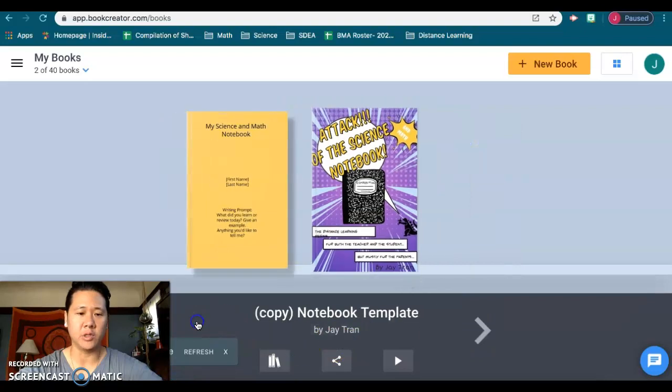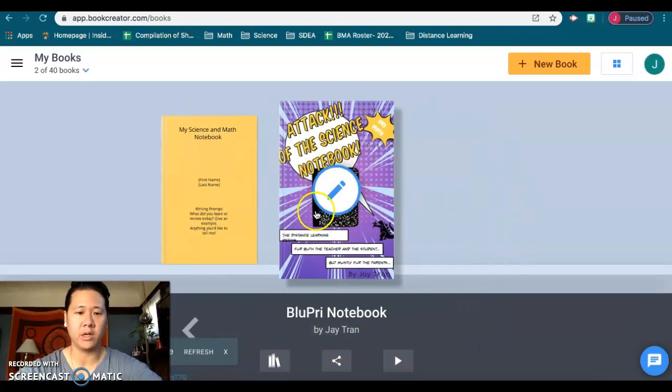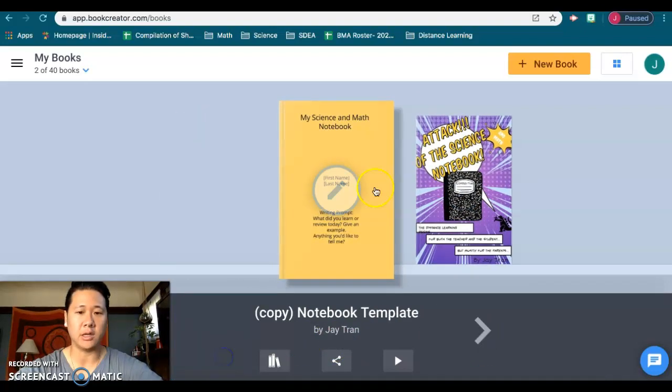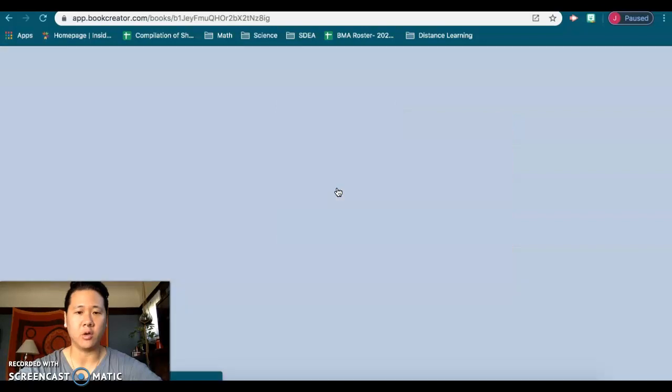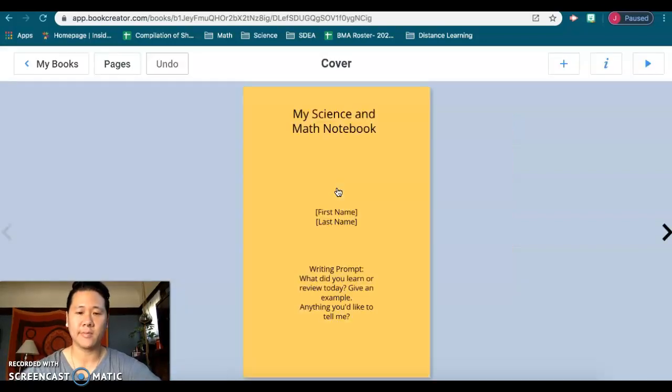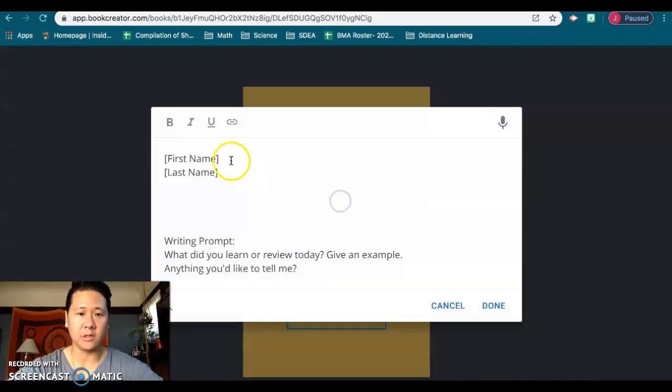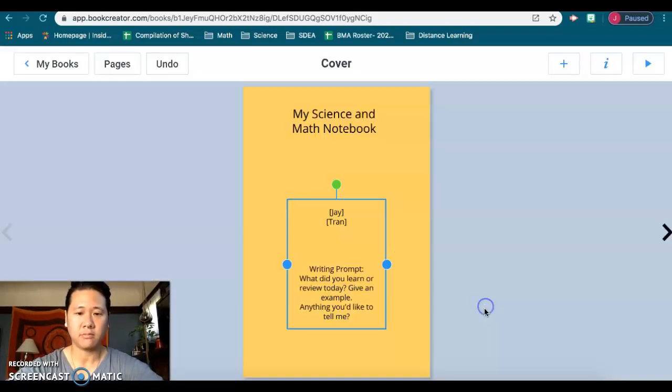I see there are two notebooks here. One I've already kind of decorated. The other one, you'll notice it's a template of what you have. You should be able to edit it, meaning that if you click this pencil icon, it opens up to this new page, and we can change a lot of things around. First things first, though, I'm going to edit my name, J. Tran, and it's really plain. I don't really like it.